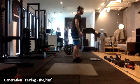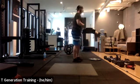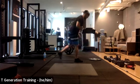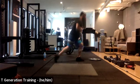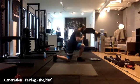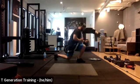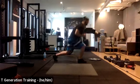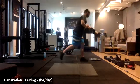That's it, alternating. Light touch of the back knee on the ground. Squeeze the booty, abs stay tight. Upper body has a slight forward lean. Doing what we can, team, that's it, halfway. Breathe, breathe. That's it. Force that oxygen in.